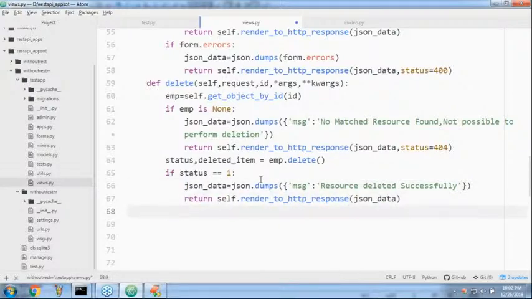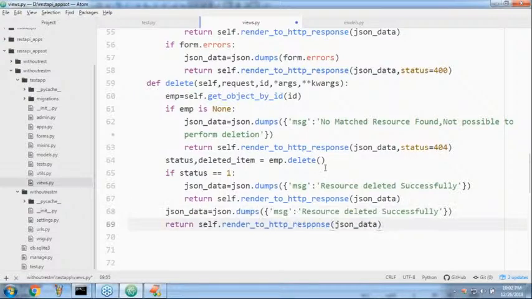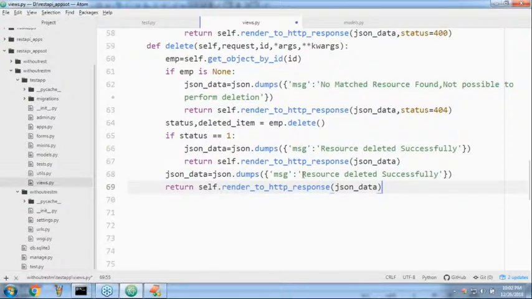Next, sir, else means, do you know, if the control is coming to this line, there is some problem. Maybe the database is not responding properly, maybe some problem. So here I'm just taking: unable to delete. Please try again. Okay, please try again like this, right?